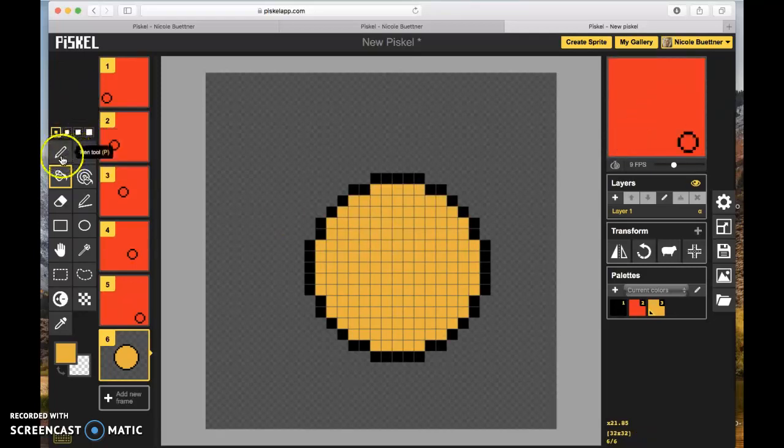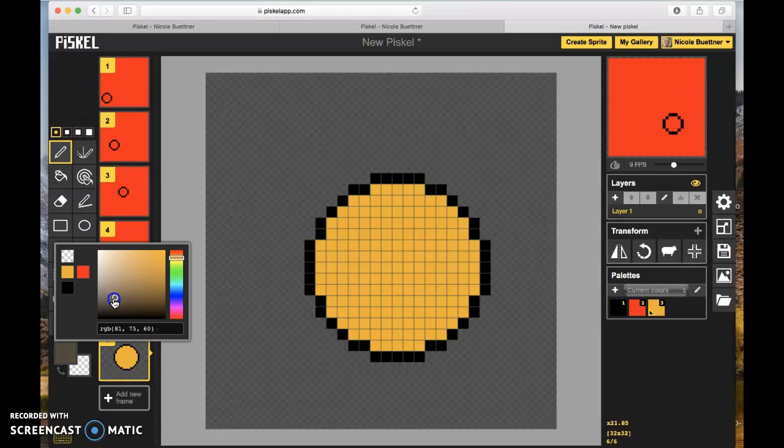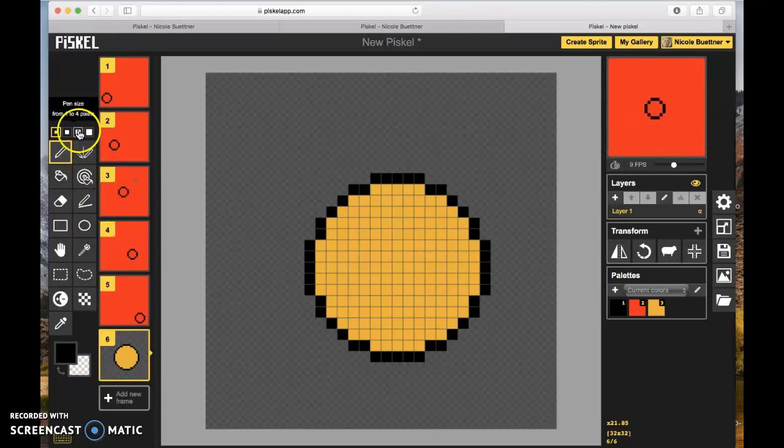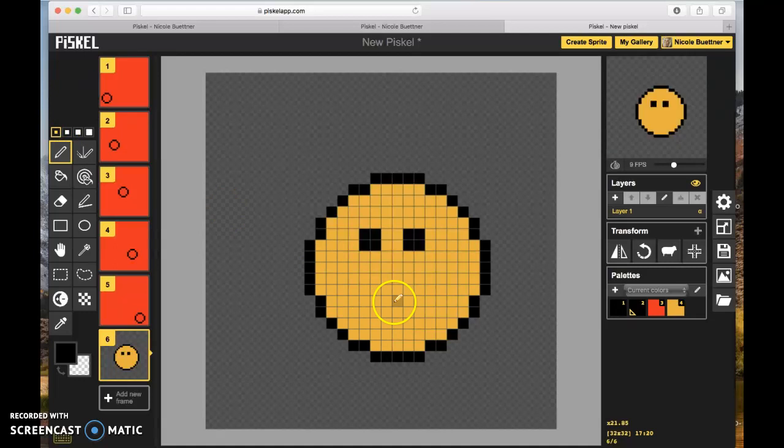Now from here, I'm going to go to the Pen tool and go back to black in my color menu. And I'm going to make a kind of like a little face on this emoji. So I'm going to change my pixel size up here to be a little bit bigger. This is 4 pixels together to make the eyes. Then for the mouth, I'm going to go back to a small 1 pixel, and I'm just going to put one little dot there. So our goal here is to make this emoji look like its expression is saying the word wow. So we're going to make this mouth area get bigger and then smaller.